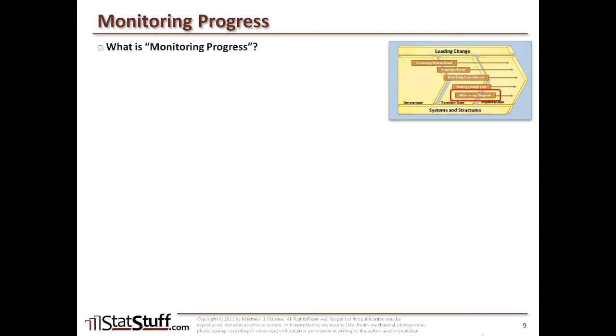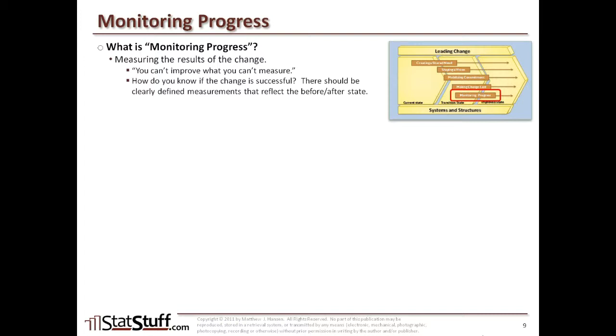Well, next in the model, we want to work on monitoring progress. So what do we mean by that? Well, it refers to measuring the results of the change that we're implementing. And you might have heard the adage, you can't improve what you can't measure. So how do you know if the change that you're implementing is successful at all?